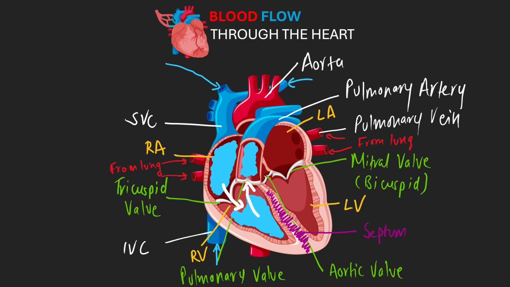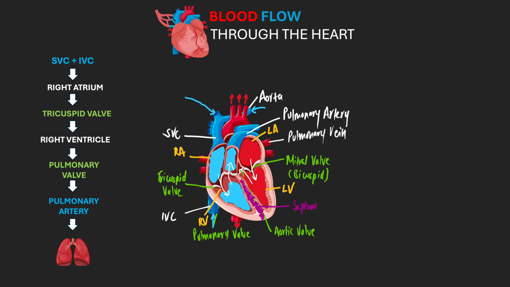Then what happens is that blood gets oxygenated in the lungs and then comes into the left atrium via the pulmonary veins, since arteries carry blood away from the heart and veins carry blood to the heart. So in the left atrium here, you can see the blood indicated by the color red because it's oxygenated now. Then it moves via the mitral valve or the bicuspid valve into the left ventricle. From there on, when the left ventricle contracts, blood moves via the aortic valve into the aorta, and then it gets distributed to the rest of the body.